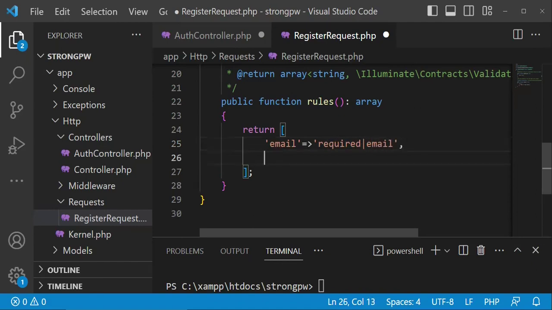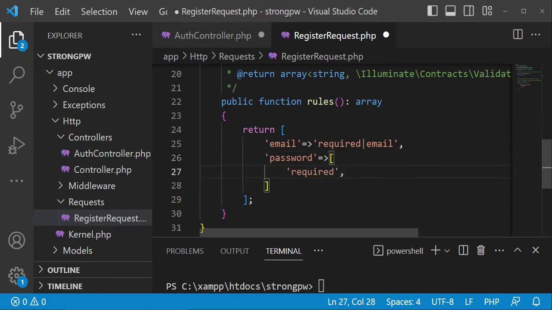And then for the password, that is the one that I want to say a few things. We will pass in an array, and the first thing that we are going to have is that the password is required.